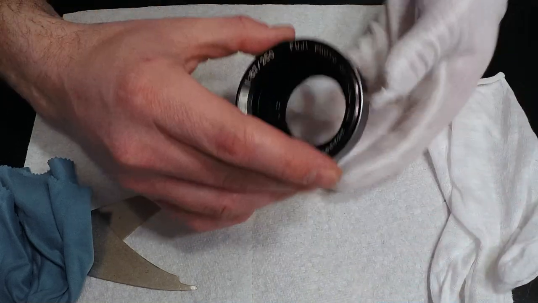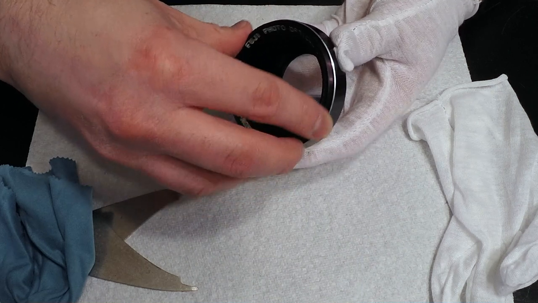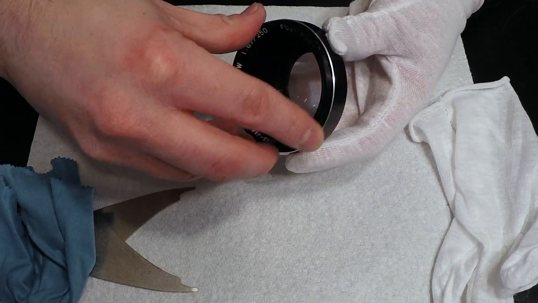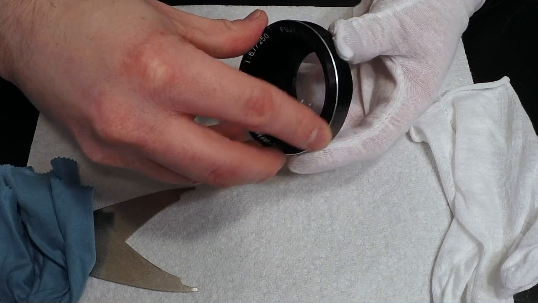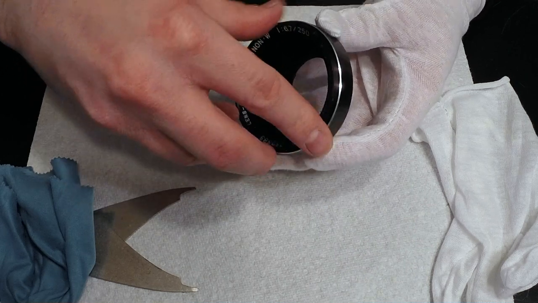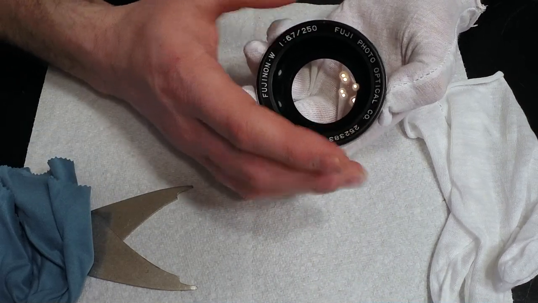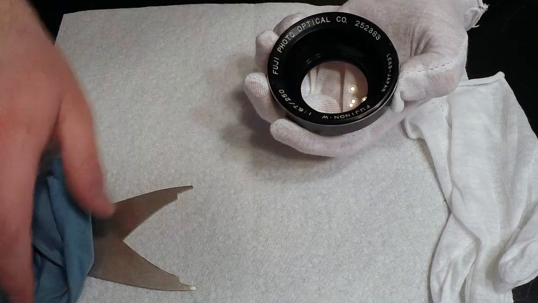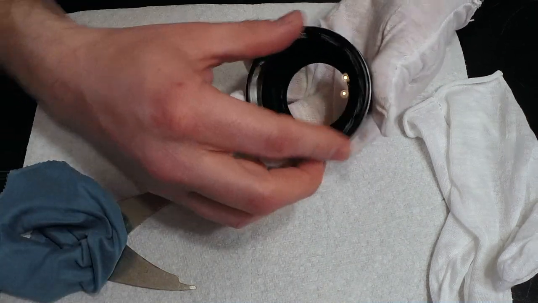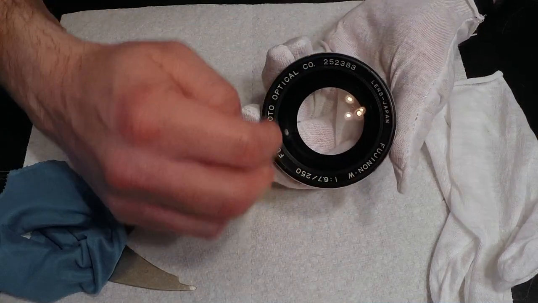Take my time, make sure that I'm not causing any problem there, cross-threading or anything. This can get a little annoying because it's not quite grabbing on to the place, so just be patient. There we are, now we're back in to the threading there. Let's clean this off quick before I go all the way down. I just screw it down by hand to start and then I will tighten it down with the spanner wrench when I get closer.